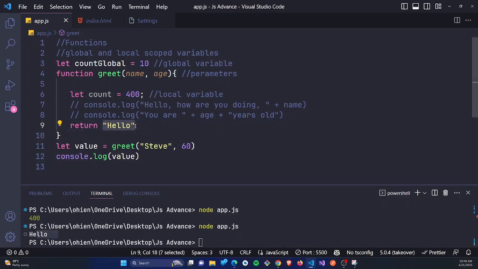You can return a Boolean value. So I can say return true. It should be lowercase. See, we get true. You can return an object, but because we've not talked about objects, let's not go there yet. So you can return basically anything from your function. And all you have to do when you are returning something from the function is, when you are calling the function, you can store whatever you are returning in a variable and use the variable anyhow you want later.